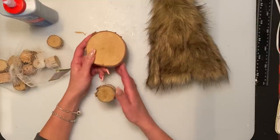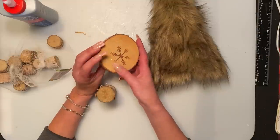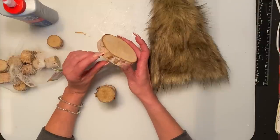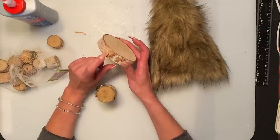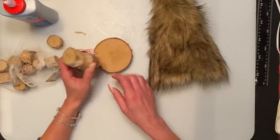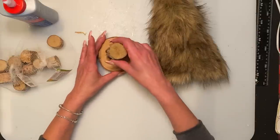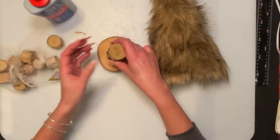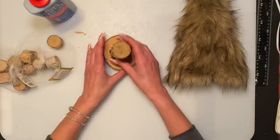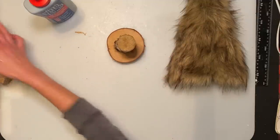This base I have has a print — I don't know where I got it from; someone gave it to me. You can buy smaller wood cookies from Dollar Tree — they're a little bit smaller in diameter but they are available there, though I haven't seen them for a while. I'm just going to use Well Bond or wood glue — I would not use hot glue — and then I'll put the tree on it. I think it turned out great. I'm not even going to stain it — I just like the pure wood look without the stain.